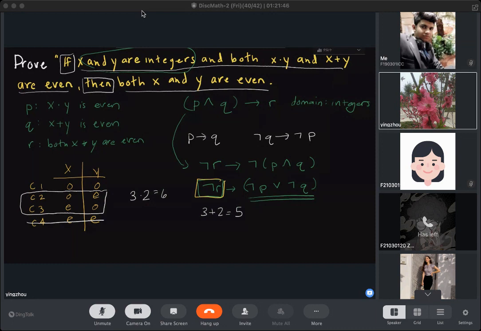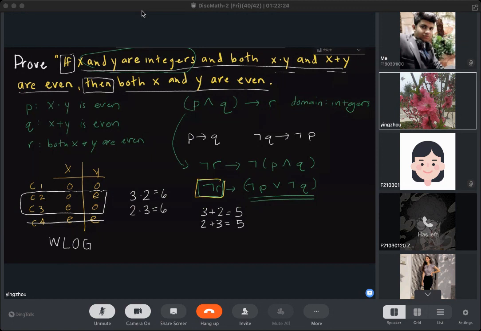Now let's take a look at case 3. X is even, y is odd. So let's say I take 2 times 3, and I get an even, and again 2 plus 3, and I get an odd. So what I'm telling you is based on what case 2 and case 3 are, and based on the propositions that they are affecting, case 2 and case 3 are exactly the same. So when we use without loss of generality, we're saying, I'm going to assume something is true and it's not going to affect the outcome because there's, for instance, more than one case that has the same outcome.